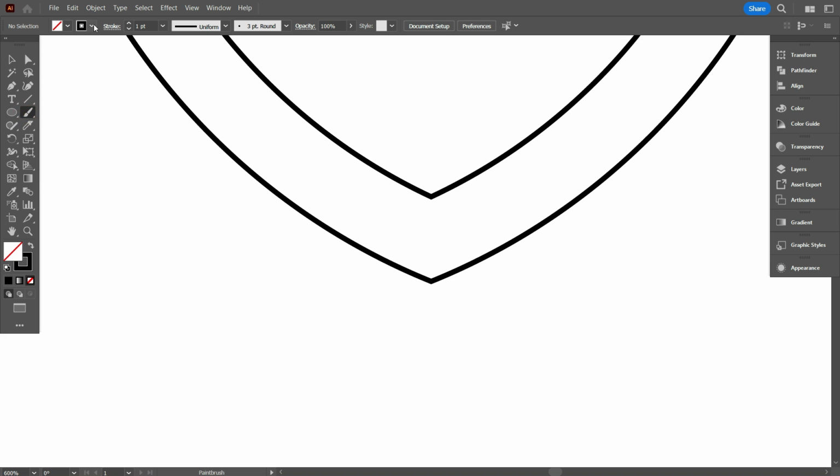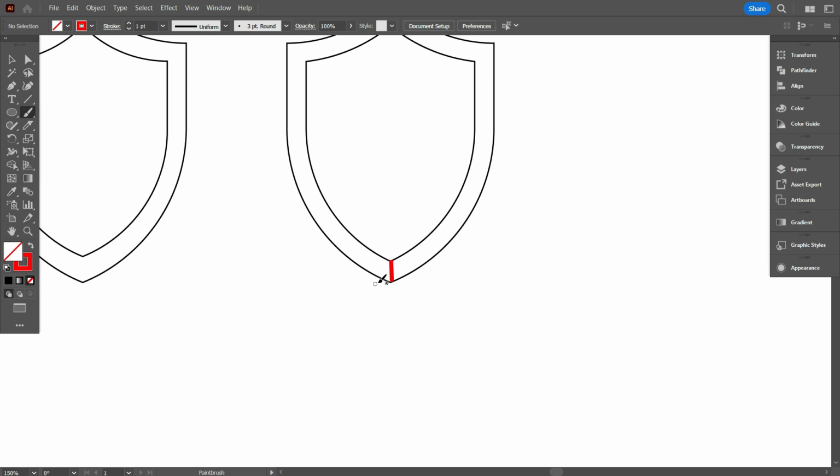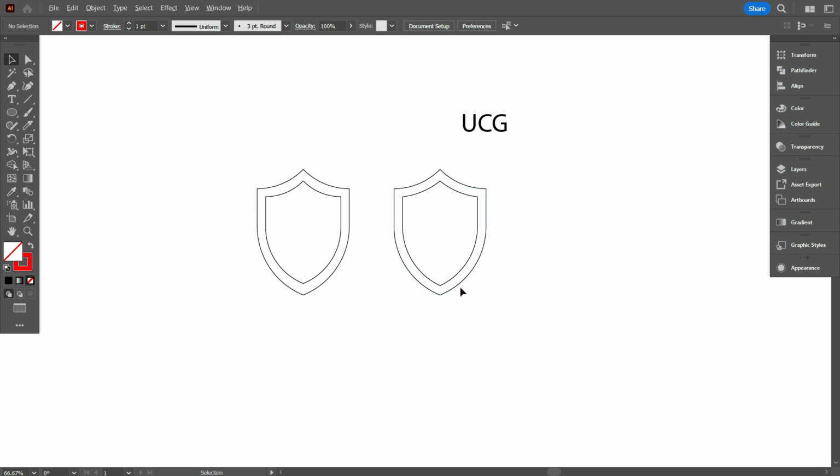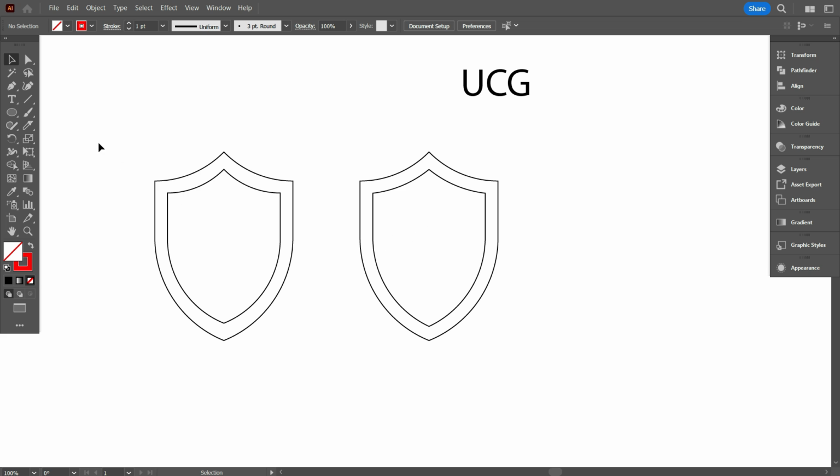As you can see, now the gap for the second shield is equal on all sides. And this is the right way of designing a logo on a shield. But there are also problems when you work with specific lines. Suppose, for making the logo, I need a total of 12 lines.